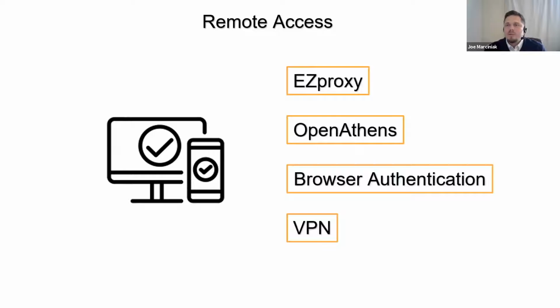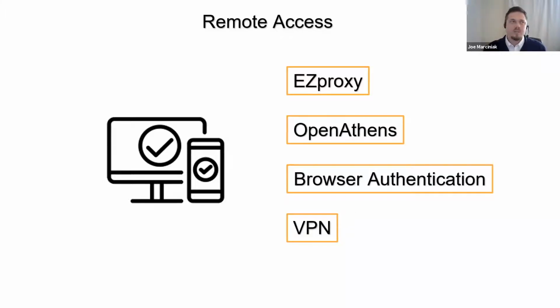EZproxy is an OCLC company, and what EZproxy does is it makes off-campus people appear like they're on campus to the vendor. That's called a proxy server. It basically just routes you through that server and makes it look to the vendor like you're on campus. And so then you gain access to that. So this is location based, it's IP based. OpenAthens, on the other hand, is person based. It's a little bit more individual. It doesn't really matter where you're coming from because it already identifies me as a person as being affiliated with the university. So you can access resources from anywhere.